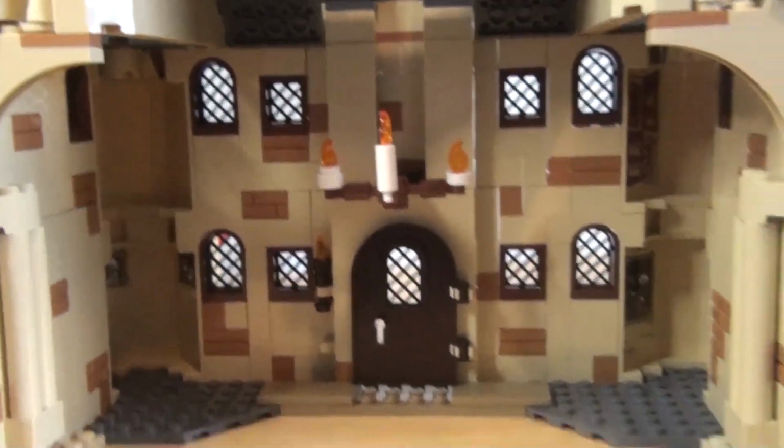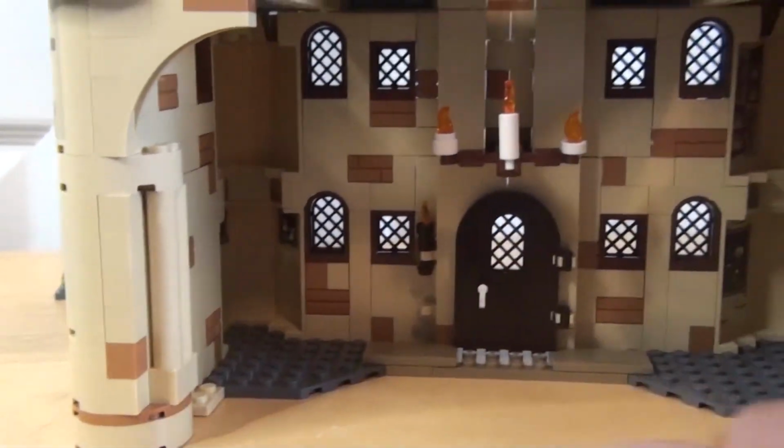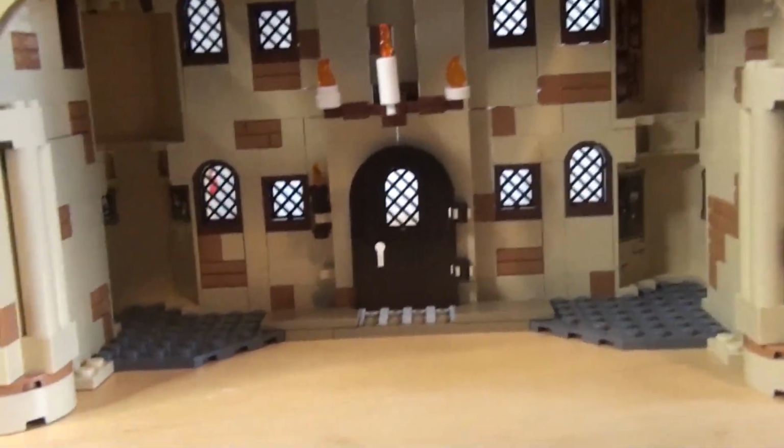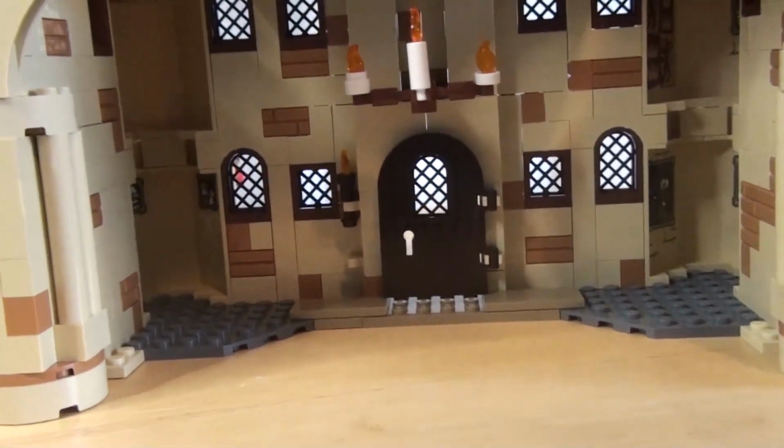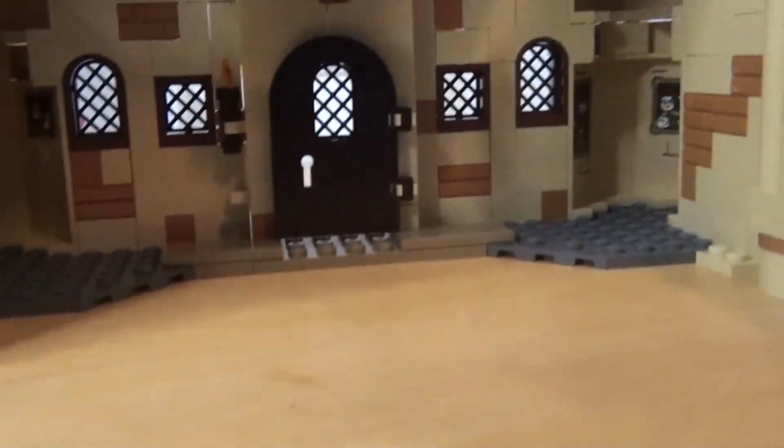I'm actually very pleased with the inside. I think it looks really nice. It's a nice, big, roomy area. I think if you got some plates around here, it'd be nice to put some students or something, maybe put one of these inside, because I have a ton of them. But the inside of this, I love the pillars.